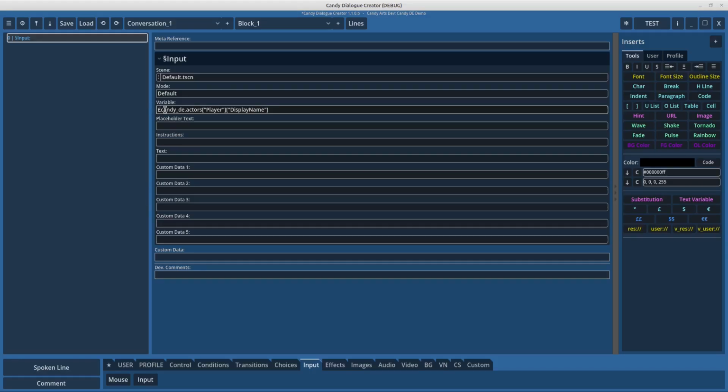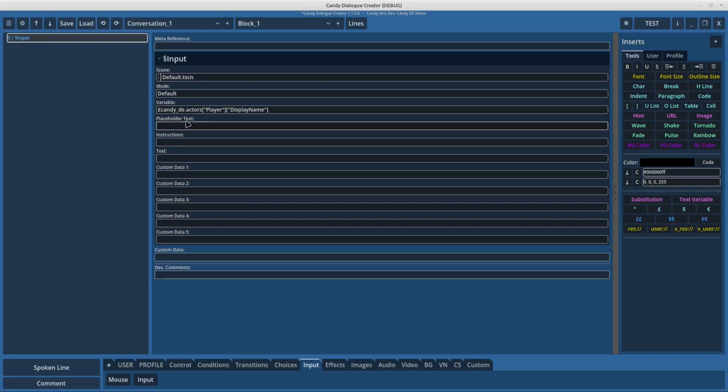So here I have a variable reference to the actor's dictionary, and the reference goes to the key named player. That's the actor who represents the player. And then display name. Okay, I'm asking the player what their name is, so I want to change the player's display name by whatever name the player provides.